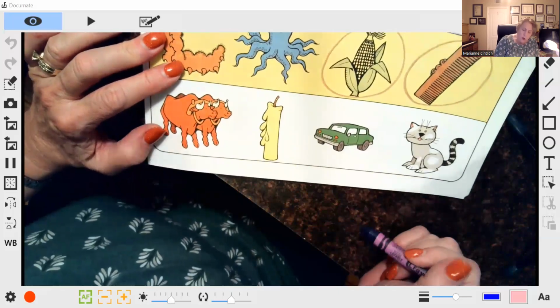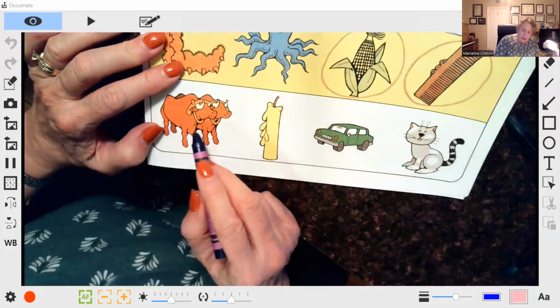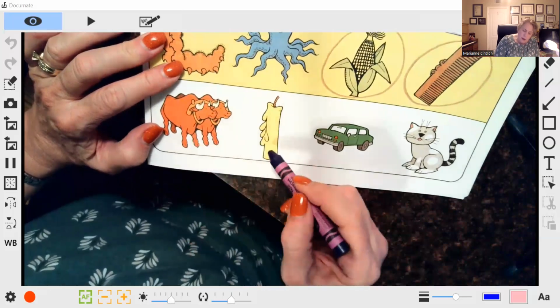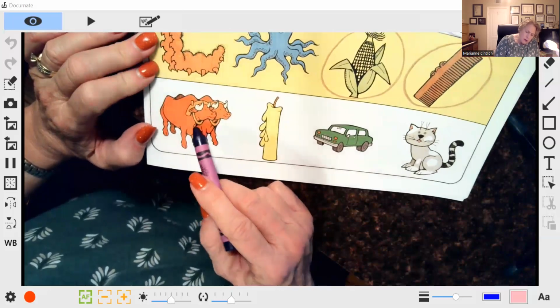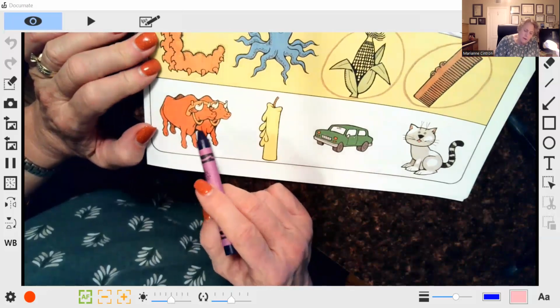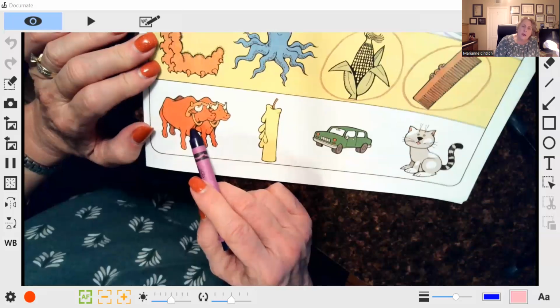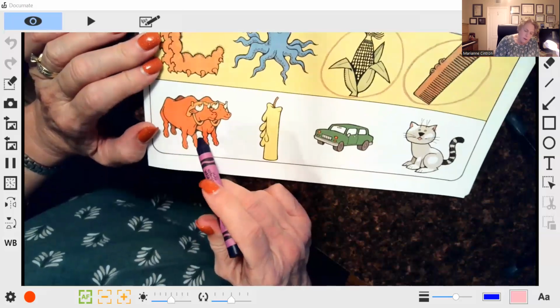None of them. Oh, I'm sorry. Oxen, candle. Well, what would that be? Cow? You know what? Maybe they're going K for cow. Okay, it's an oxen.